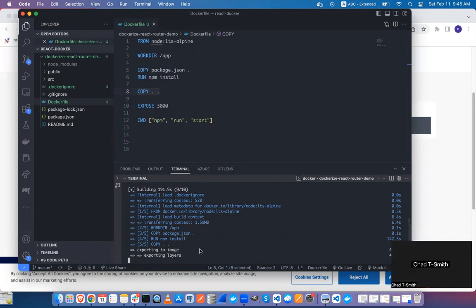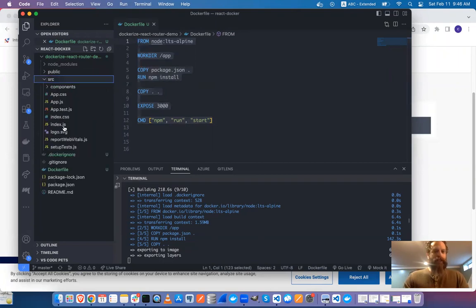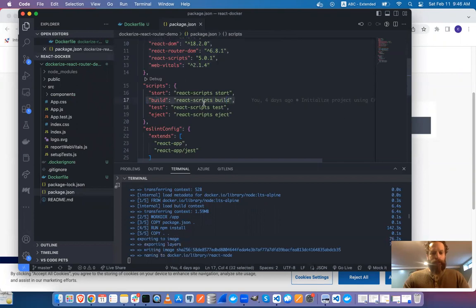Chad, would you mind giving an example of when we would want to use a local version, like you just said? Yeah. So we'll see shortly, when I do this properly, that we will end up having to run the script here: npm run build.